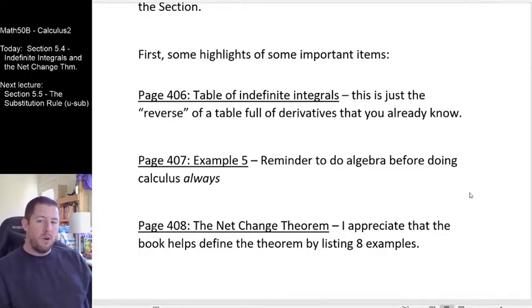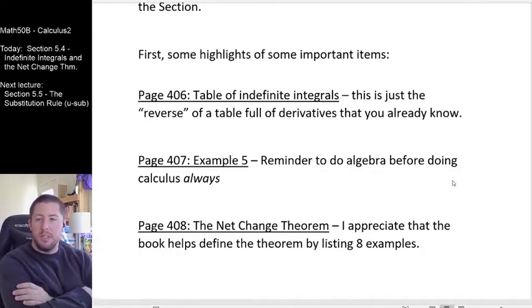And example 5 on page 407 is a great example of where if you attempt to just take the integral of some expression right away, you won't be able to. But if you stop, do some algebraic simplification, it turns the expression into something that will be much, much easier to integrate. And so this is just the first of many times that I'm going to point out this semester. Remember to do as much algebra as you can before you do the calculus steps, because we want the calculus steps to be easy, because integration can get to be impossible, really, in a lot of cases. There's a ton of things that just are not integrable, and we want to work to create expressions that are meaningful and integrable.